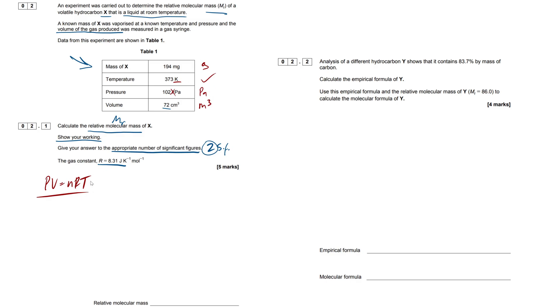Now what can we do here? Now all we have to do is rearrange this expression and look for the variable that we don't have. Now normally any sort of amount of substance question, I always recommend starting with the moles. In this case that is correct because we're going to use our moles and feed that into calculating our MR here. Now let's say for example they were asking for pressure, we'd simply rearrange this if we had the moles. But in which case we're looking for our moles, so let's rearrange this expression quickly. N equals PV, take the RT to the other side over RT, right? Easy peasy.